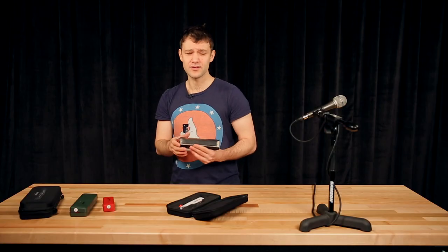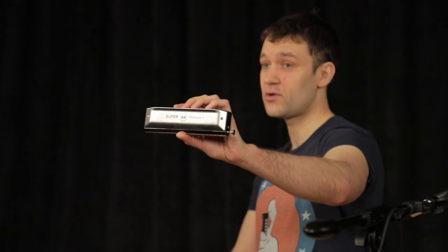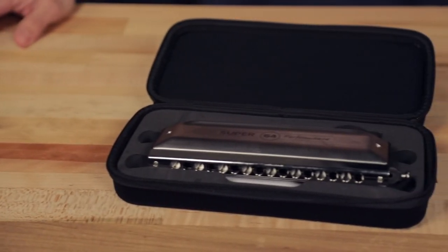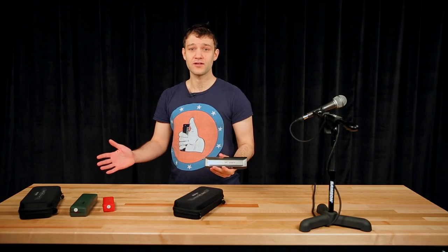And this harp is a real monster. I'm telling you, if you already have a harmonica, it will be a great addition to your collection. The Super 64 performance is a solid choice if you want to start playing the chromatic harmonica, or if you want to get a new model to your collection. Once again, this is Yvonne Yvonne. Check out all harmonicas at Semhash.